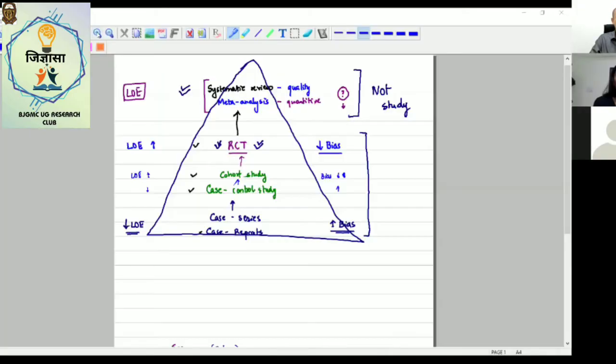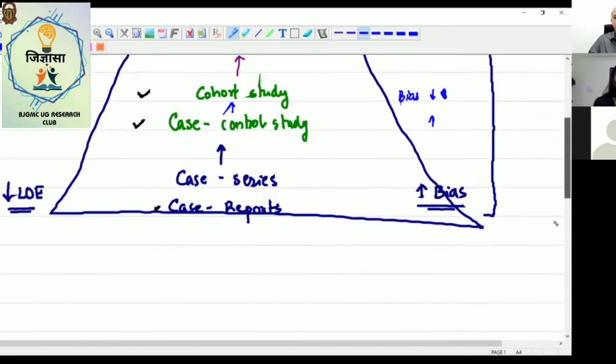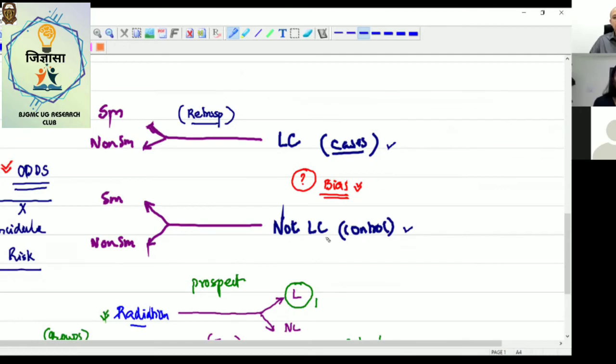Odds ratio is something I do when I have a case control study. Odds means I have done a retrospective study. Odds means I have not actually gone from the risk to the cause. I'm going to keep it simple. So this is the cause, this is the effect. Smoking is the cause. Effect is lung cancer. Here I have not gone from cause to effect. Now, one problem, I don't even know whether they're cause and effect. This could be merely an association, but if I forget that part, I've not gone from cause to effect. I've gone from effect to cause.